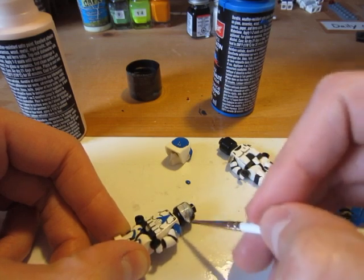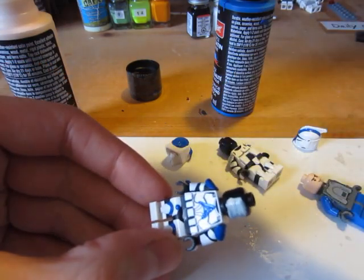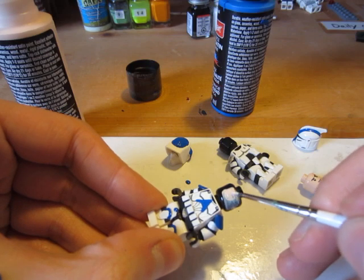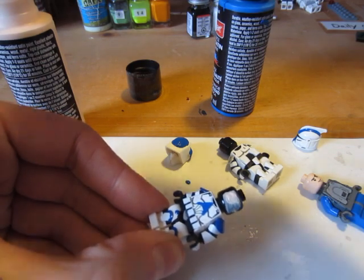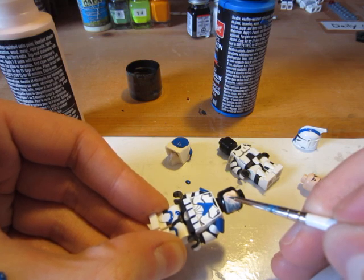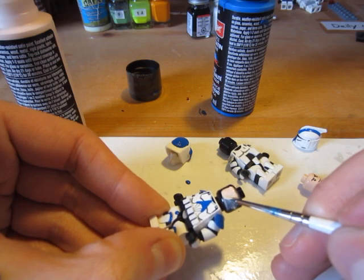So right off the bat, I can see that you can see right through it. Oh man, I might have to make more than one coat. Or I can glob it. I'm not a fan of globbing paint.